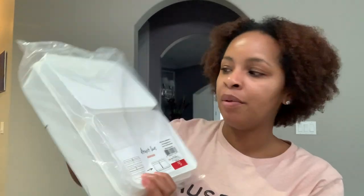Not like I needed that, but again, this is why usually I don't even go to the dollar spot anymore, because it is just like a money grab. Even though you can find some good deals, I literally didn't need any of that stuff. Now these bins, I kind of did need, and I would have paid a lot more for them if I bought them in another section of the store. But other than that, I really didn't need anything over there.